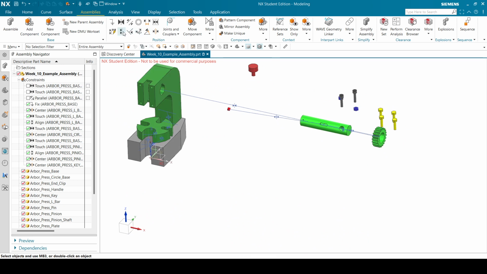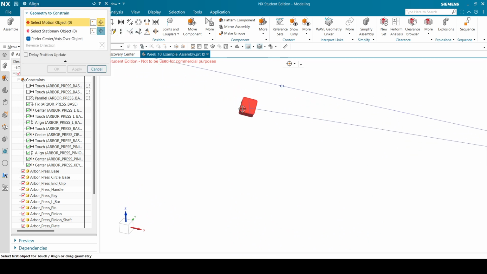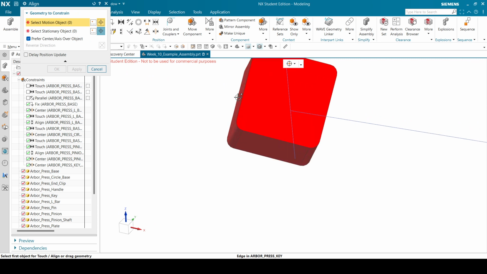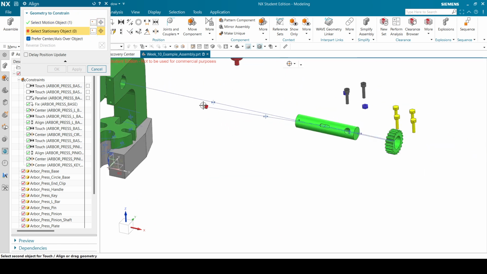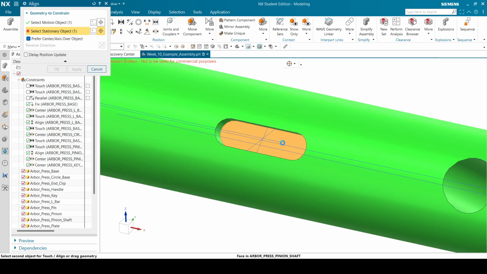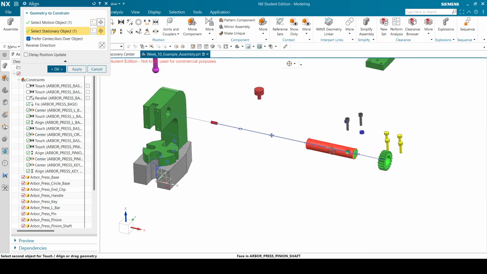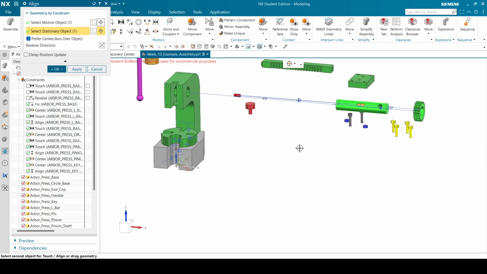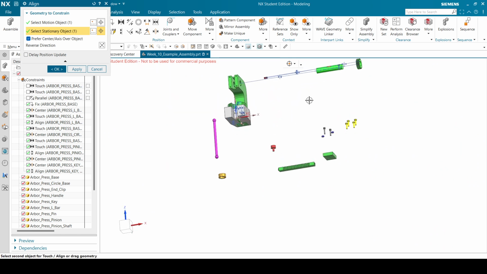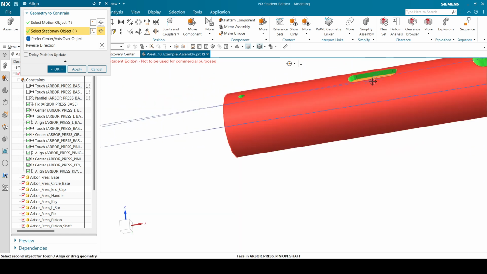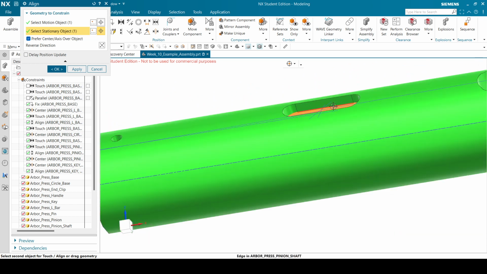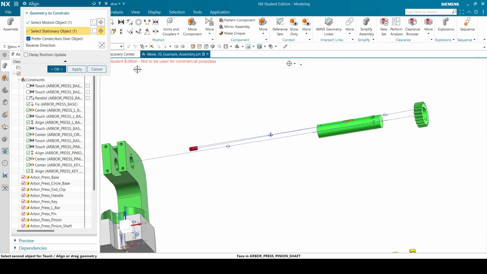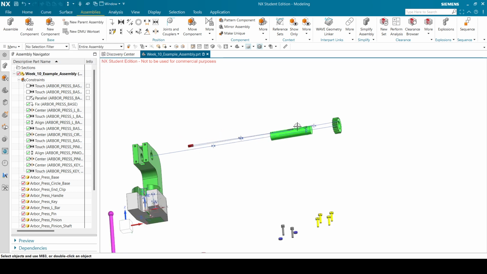So now let's just align two of these faces. So I'm going to use the top face. Make sure you don't select the edge, but the face. And align it with this one. And now I first need to check that I have it the right way around, so that the bottom is not, yeah, you see it's aligning this to this, and now it's on the inside, so I want it the other way around. There we go, that should be correct.